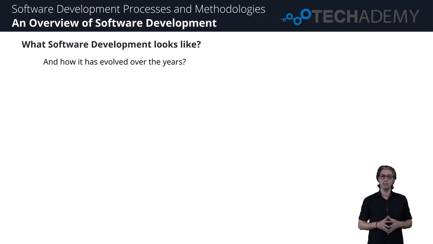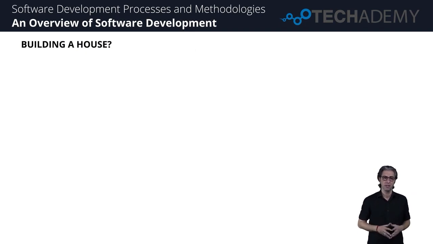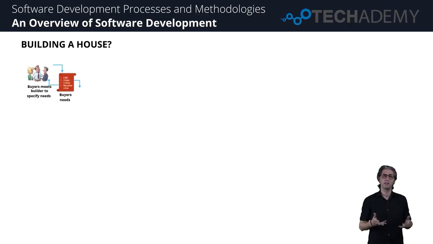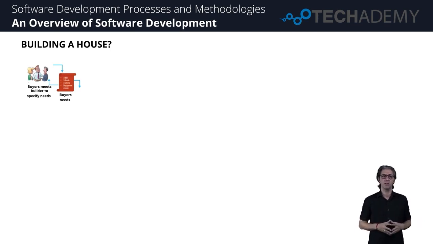Before we get into the process of software development, let's look at a process we might be familiar with, like building a new flat. If we were to build a flat, we'd probably reach a contractor and tell them about our needs — like we need three bedrooms, a master bedroom, and so on. Some options may be offered by the contractor themselves, and then we will do some research and come back to make our choice. We're going to come up with exactly what we are looking for at the end of this phase.